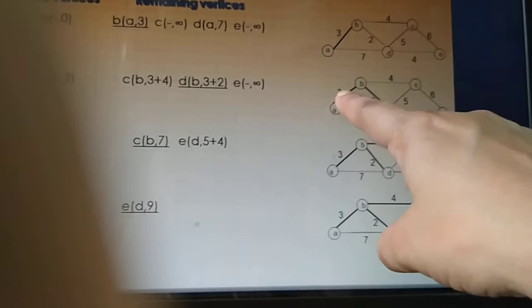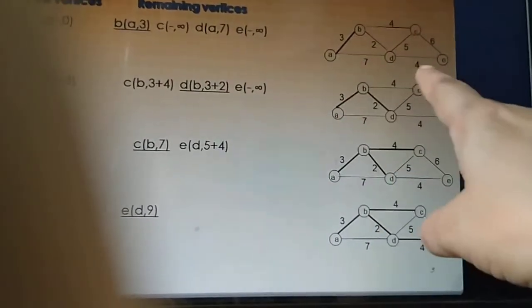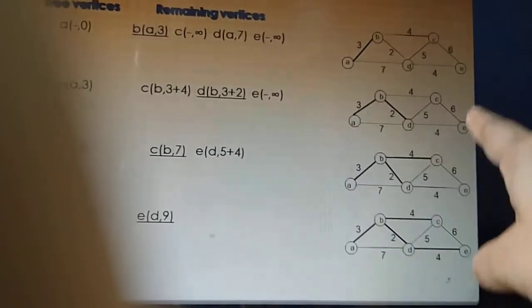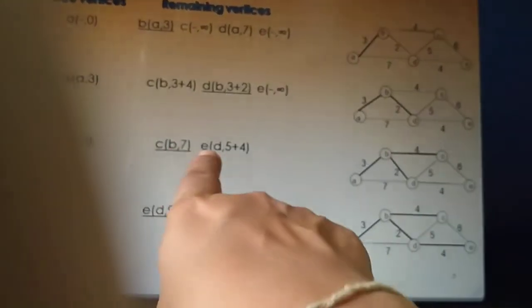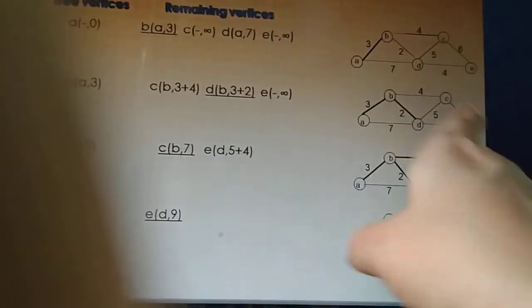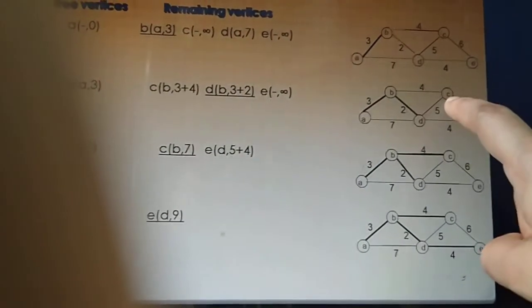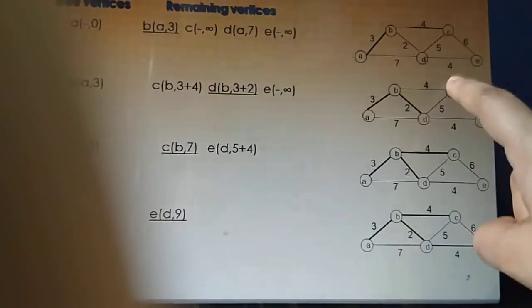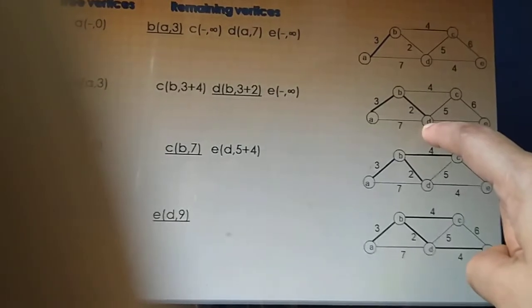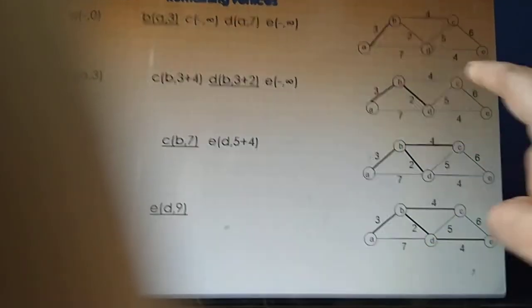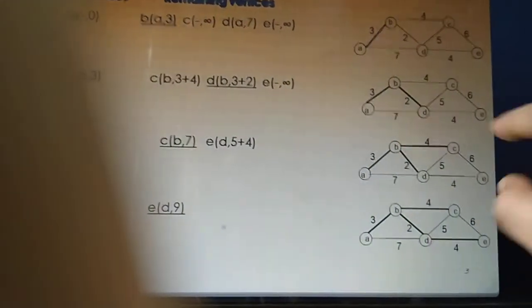You check. What is the previous distance to C? Only to the unvisited vertices you need to check. Unvisited vertices are now only C and E. Only these two are the unvisited vertices you have. Okay. Through D, what is the previous distance to C? 7. And through D, if I go, it is more. Okay, no need of changing that.